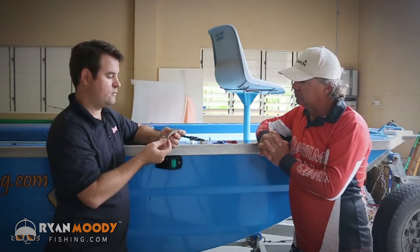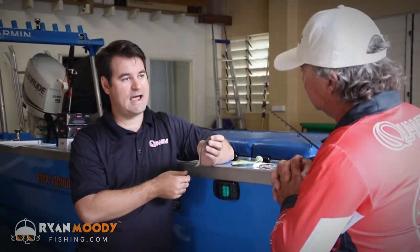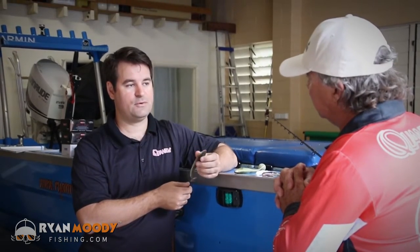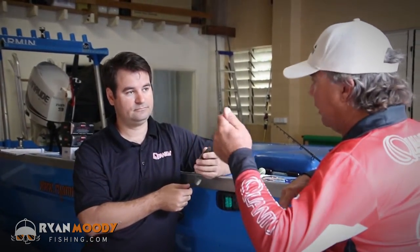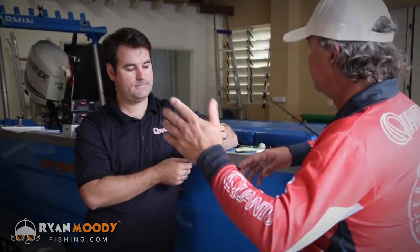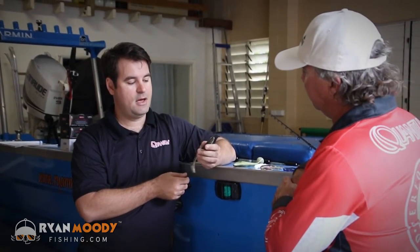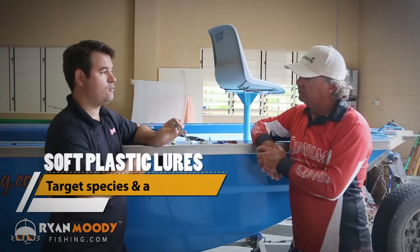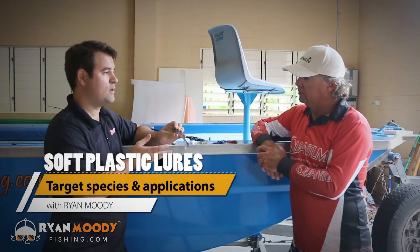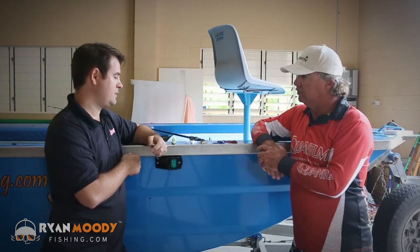The next one is the swing impact fat. As I said before, it's a ribbed paddle tail swim bait. These guys are gaining a lot of traction in the freshwater dams at the moment, especially down at Faust Dam. Especially with the paddle tails, you can do a slow lift and just let them drop slow, but because of that paddle tail, it's working like crazy, even though the lure's moving very slowly. The best jig head for this one is an 8.0 TT Warhead in various sizes from 1/8 to 1/2 ounce. Good for fishing weed beds and whatnot.